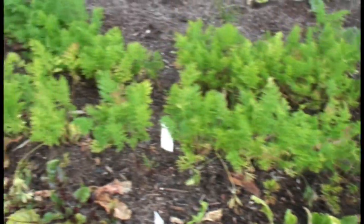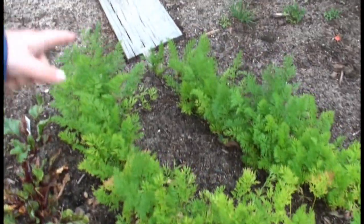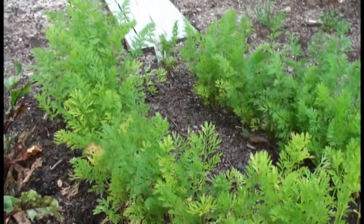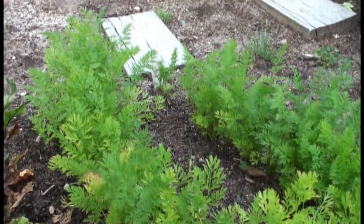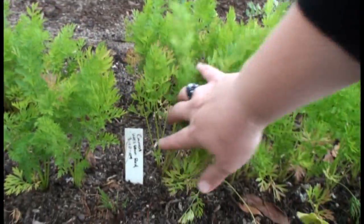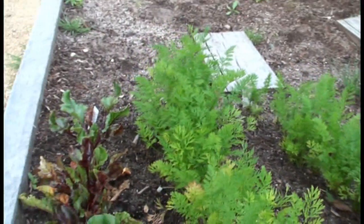This is the first lot of carrots that we planted - the big ones. At the back we planted those later. These are some yellow ones. I'm pretty sure they said they're yellow. We have got two varieties: there's a western red, and then there's a yellow - something that goes yellow, apparently. We've got some beetroot going along here in the front.